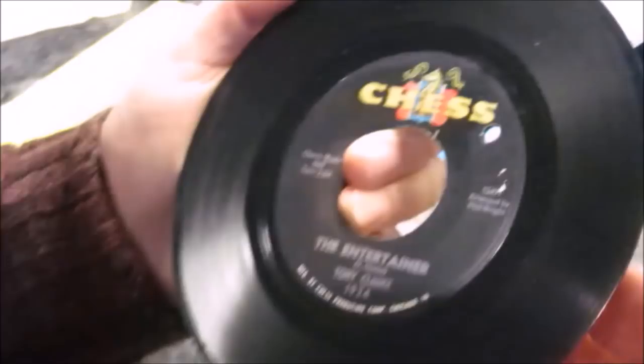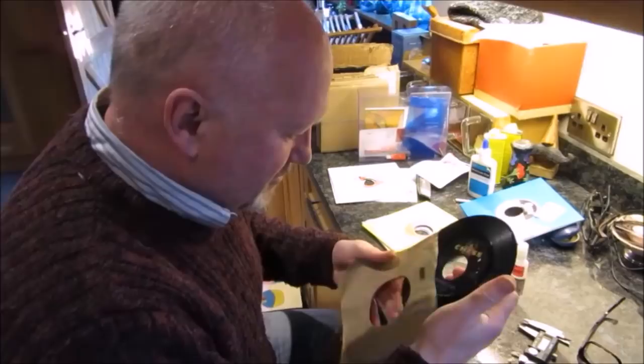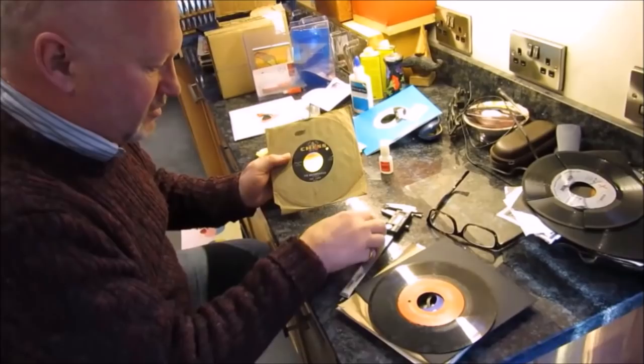I don't know what you think. I don't know what's happened there, but that's certainly not what we've done. Okay, there you go, look. Perfect label. I would suggest using your own saliva. Asking your girlfriend to spit at it is not advisable, and she'll probably think you're mad anyway, putting saliva all over your records. But there you go, that's the before and after.